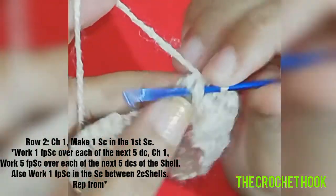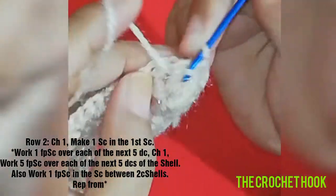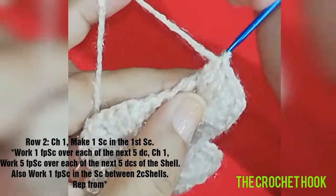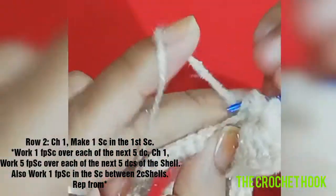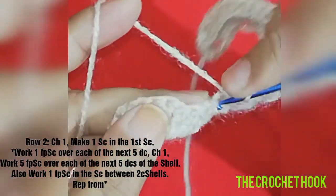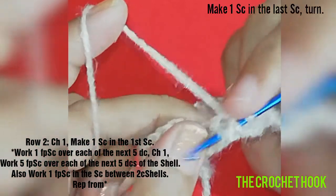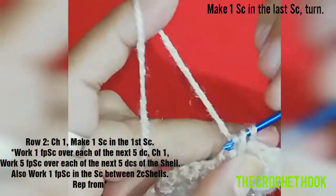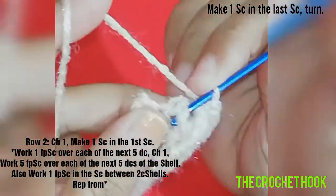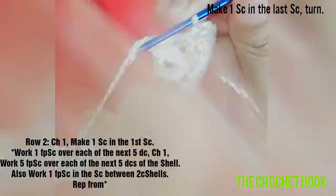1, 2, 3, 4 and 5. Nextly, in this SC below, work 1 FPSC. This is what we are creating. I've reached the last DCs of the last shell.